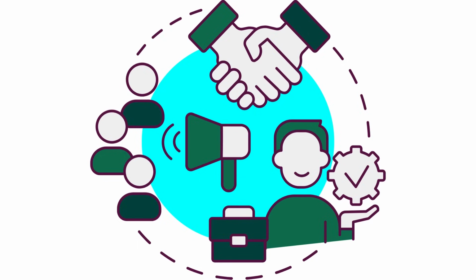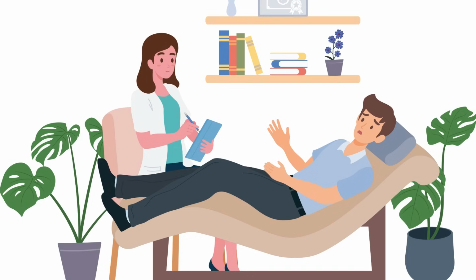4. Referral systems. Referral systems are essential for connecting students with additional resources and support outside the school. This can include mental health services, community programs, and specialist providers. Example: a student with severe anxiety might be referred to an external mental health professional for specialized treatment, while the school counselor continues to provide ongoing support and coordination.